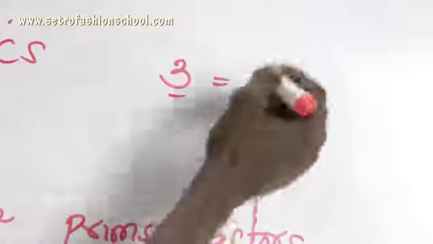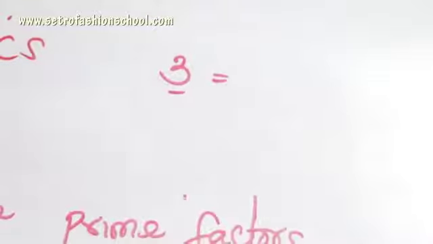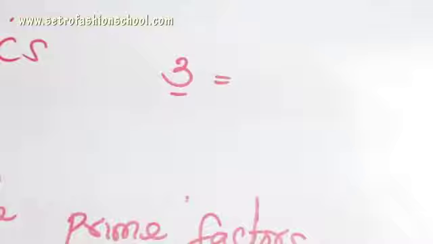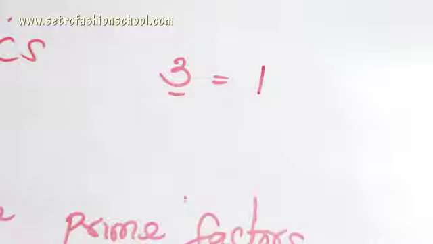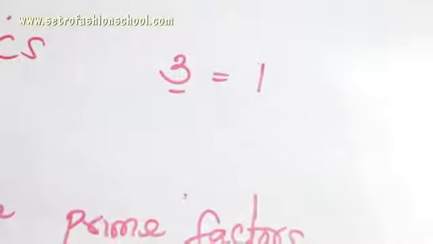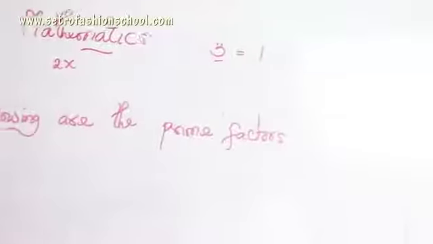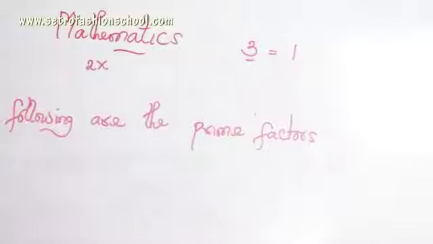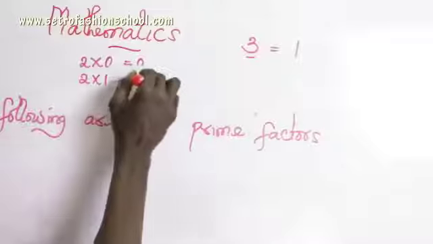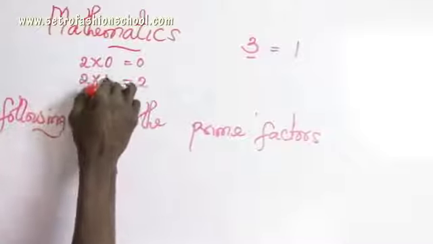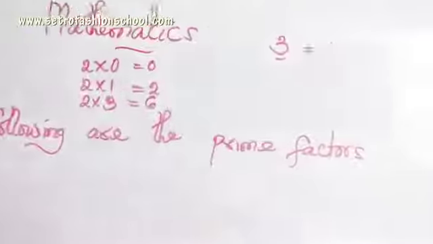Can you think about the number that can divide 3 without a remainder? Okay, such as 1. 1 can divide 3 without a remainder. 2 cannot divide 3, it will surely remainder 1. There is nothing that will times 2 that will give us 3. Or do we have? Correct. No, we don't have. For example, 2 times 0 gives you 0. 2 times 1 is 2. 2 times 3 is 6. And that is more than 3.